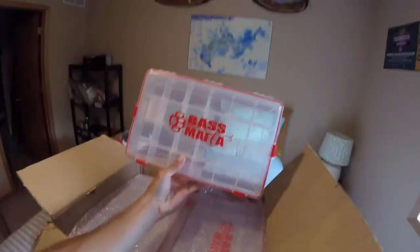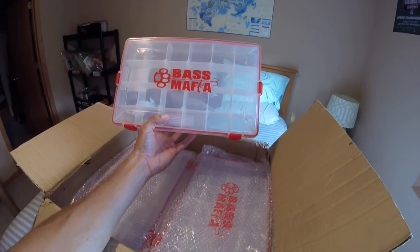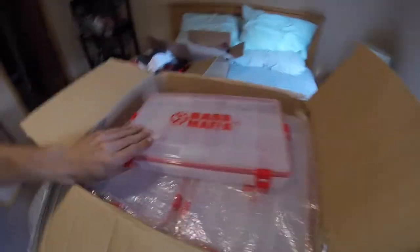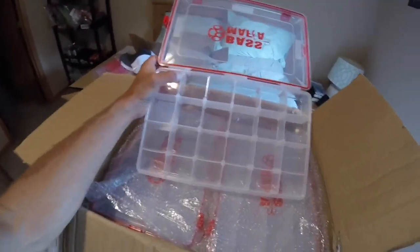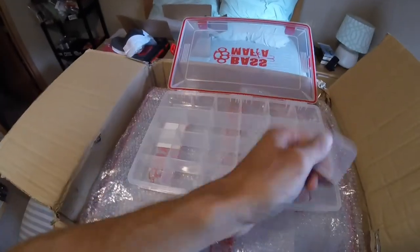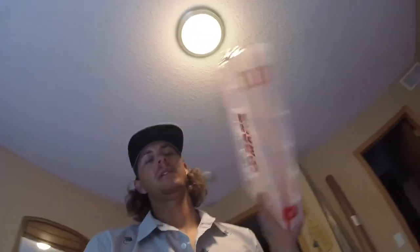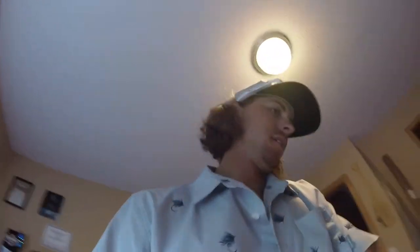The bait casket 2.0 is the money-making, day-to-day most relied-on box I use. It's got four latches, keeps it real tight with a waterproof seal all the way around. The cool thing about the 2.0 is it comes with all the dividers already placed in there, so you can pull one out and organize it how you like. I do so many different things with these boxes — soft plastics that aren't very scented, new colors to experiment with — quick easy access. I've got a few of those.